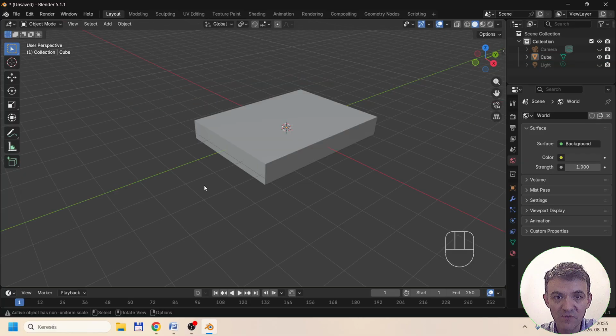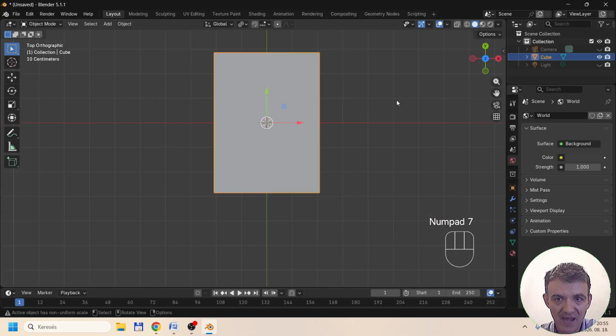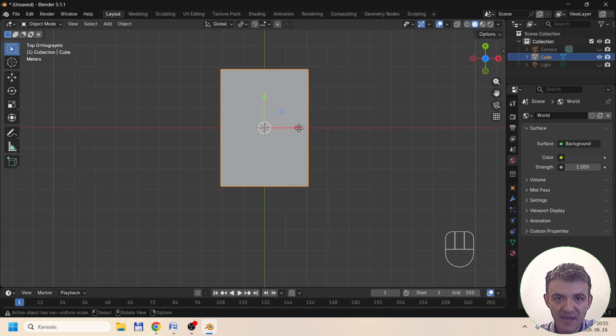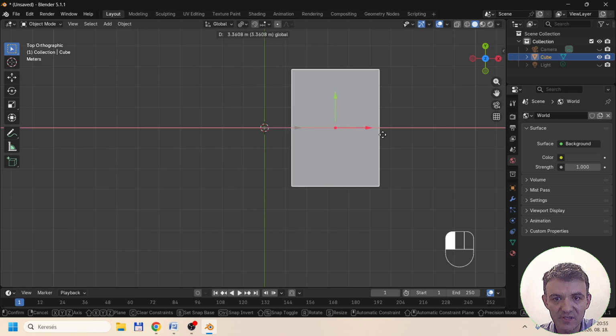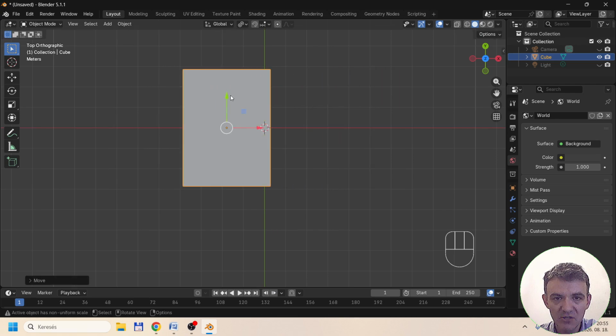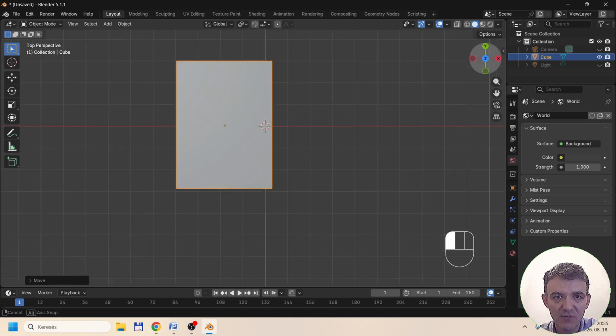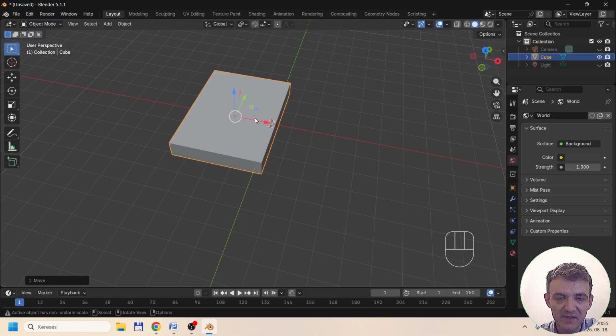We can move around our 3D object just by grabbing that arrow and using our X, Y and Z axes, and also we can use the G key to grab, and basically we do the same movements.